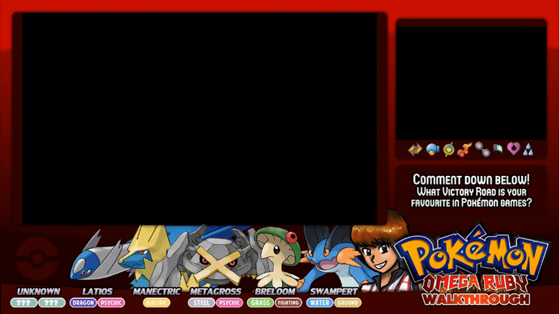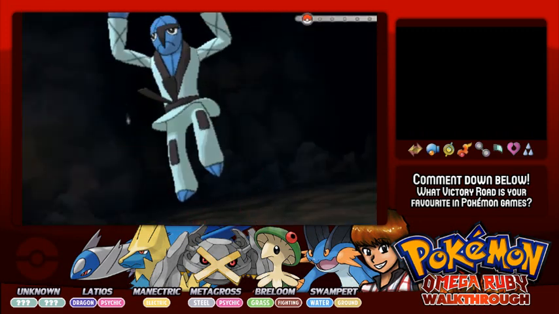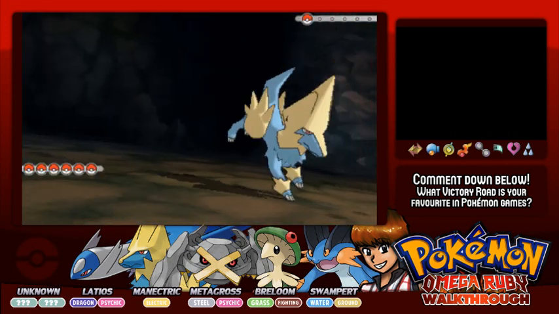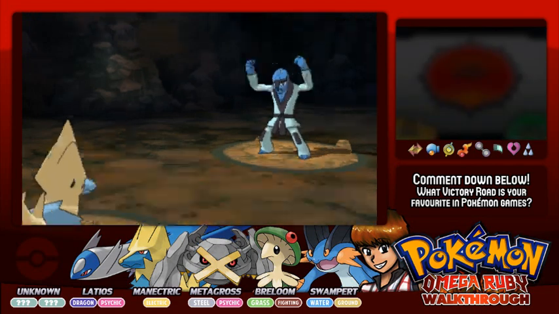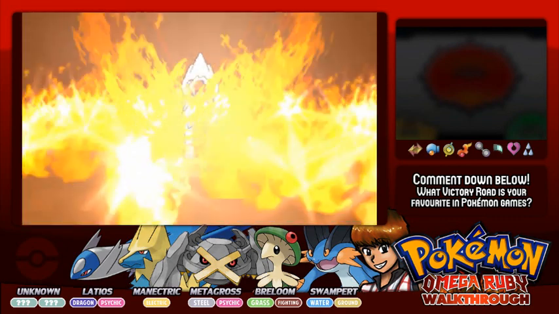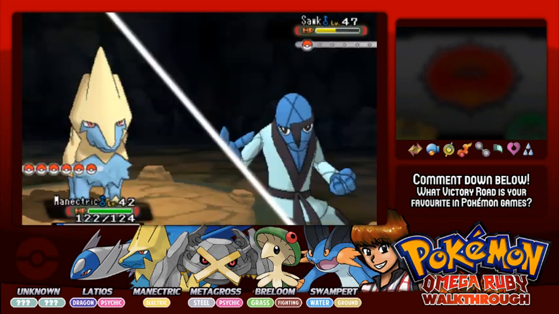I didn't switch Latios out into first place, though, did I? Damn it. And I expected this guy to be a fighting type trainer, so that's a little bit frustrating, but oh wow. Okay, so we will use Overheat and then we'll use Wild Charge. So it's going to endure, a little bit frustrating, but I doubt we're going to get it down to that little HP anyway. So, whatever. Decent amount, but oh well.